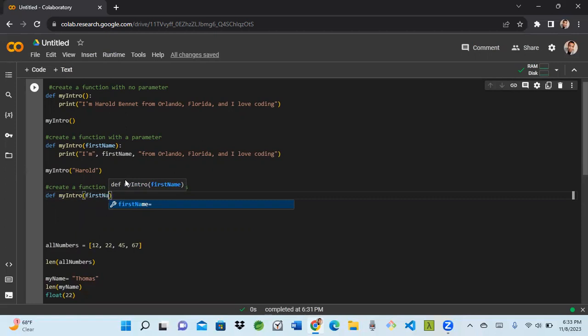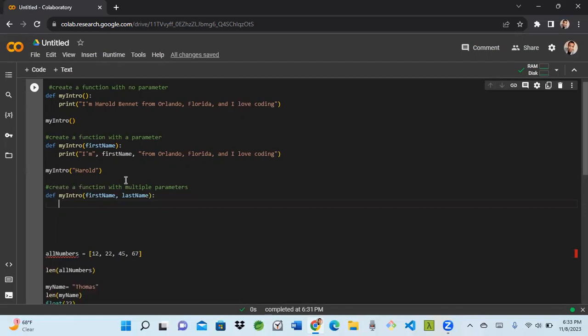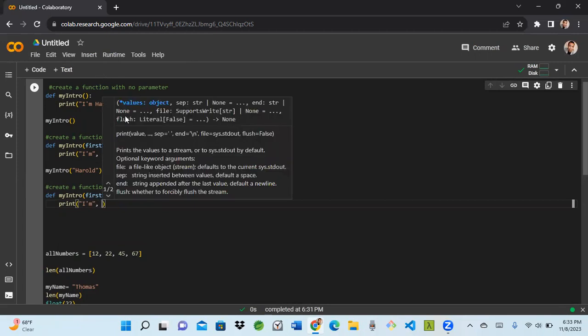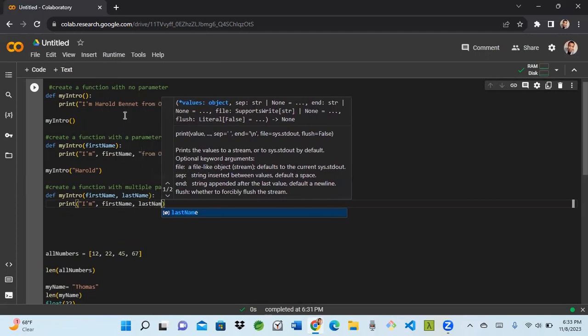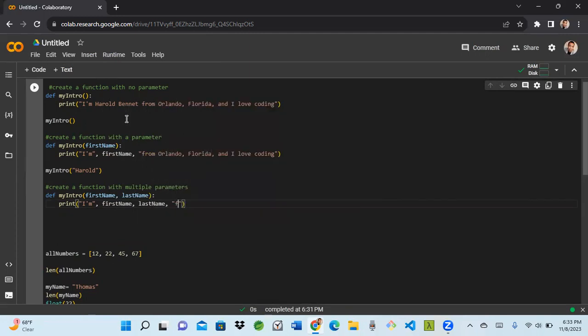Well, really, I'm just adding an extra last name, colon, and I'm going to type print, I'm, name, comma, name, comma, from Orlando, Florida, and I love coding.